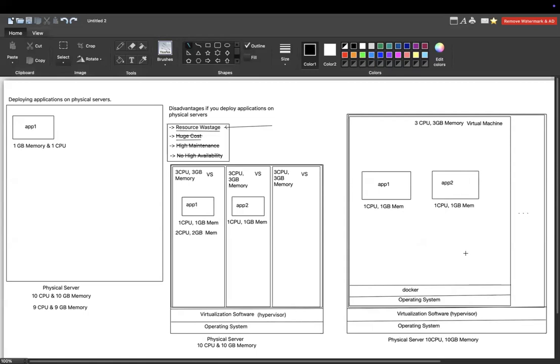One more scenario is something like this. Suppose in the data center there are very large, very high configuration physical servers available. Not this 10 GB and not these 10 CPUs, I have just taken them as an example. Very large, high configuration physical servers are available, right? So there will be multiple customers for the cloud providers, not only AWS, any cloud you take.